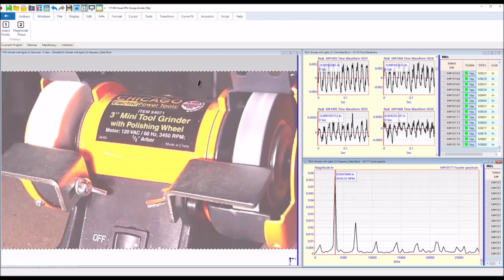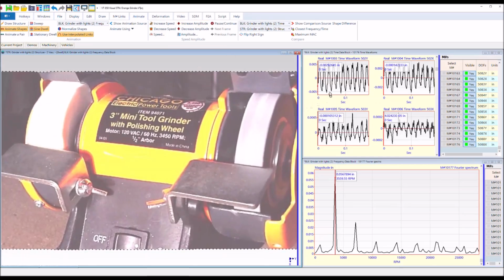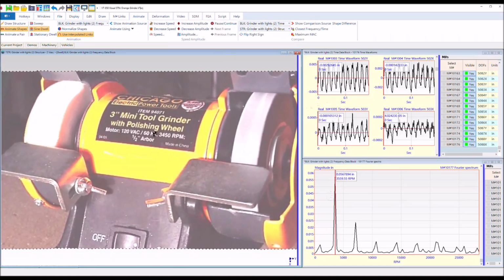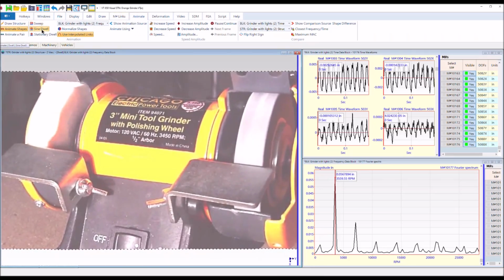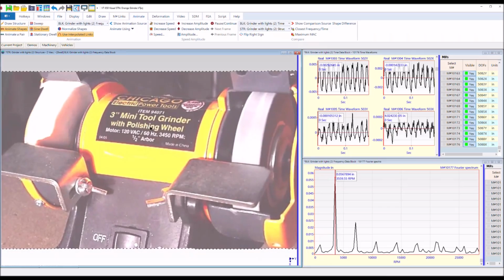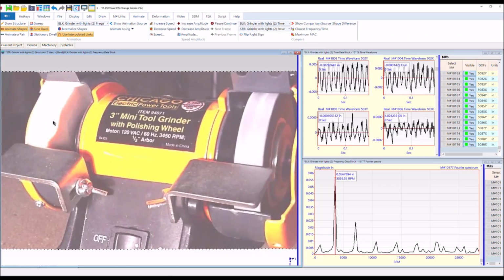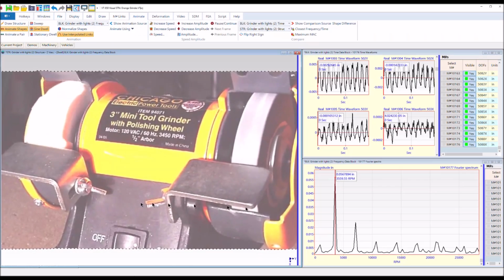Let's crank this amplitude up a little bit. So I'm going to go back here to animate and increase the amplitude of this spectra. And you can see pretty much the same thing we saw from the time records, although this is being animated with sinusoidal response. So you can see that up here under the Animate menu. It's called Sine Dwell. So we're simply animating, and now you can see a clear resonance of the grinding wheel and some wild motion here of the polishing wheel. And the base is moving around.